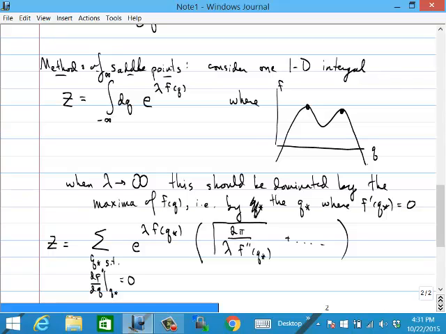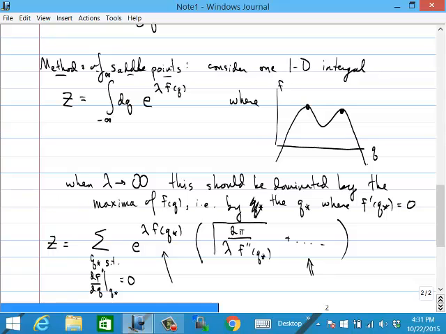In the language of Feynman diagrams, that's something that you would call a one-loop correction to this integral, because when you organize this in terms of Feynman diagrams, it'll come from diagrams that contain a single closed loop. And then there are other corrections that would be referred to as higher loop corrections to the saddle point approximation. But at the present time, I just want to focus on this term right here, which we would usually call the tree-level contribution or the classical contribution to this integral in the language of Feynman diagrams.